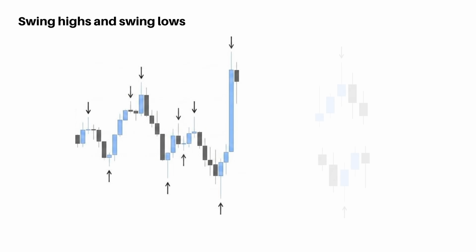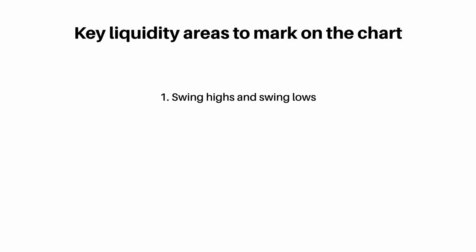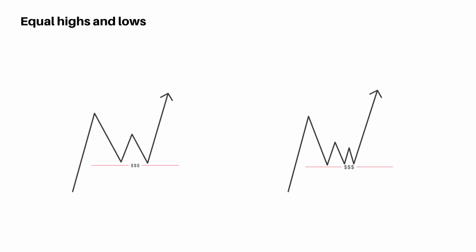Keep in mind that you can also use a 5-candle swing pattern, which can make swings more reliable and give stronger signals. Now let's move on to the second type of liquidity, equal highs and lows. As the name suggests, the price forms equal lows where the low points are around the same level. Similarly, the price forms equal highs where the highs are around the same level. Double or triple bottoms created on the chart are great places to look for trading opportunities.